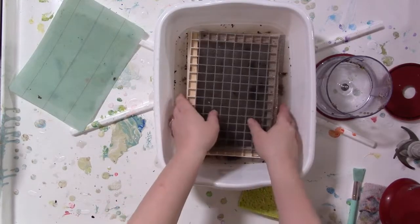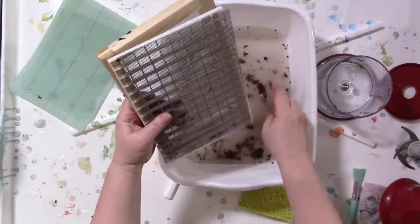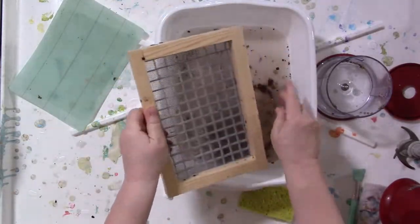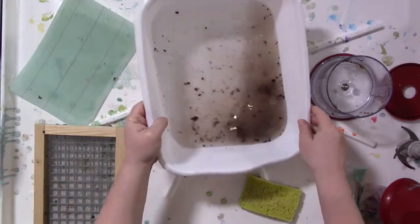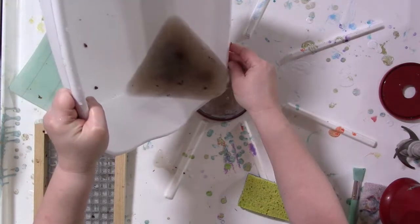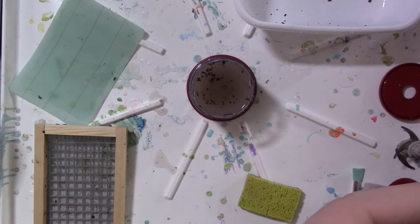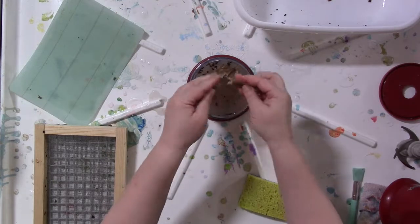I am going to make some more paper. So what I'm gonna do is take what's in here and put it in here. I'll add some more bits and pieces that I have next to me on the table.